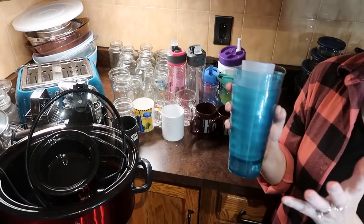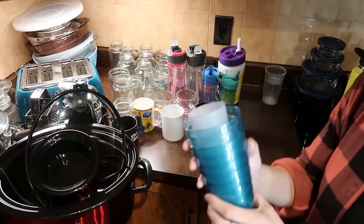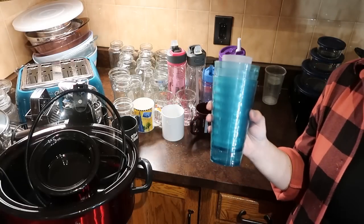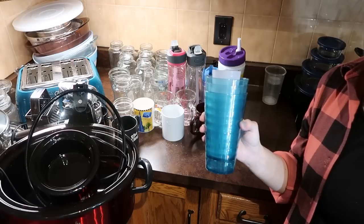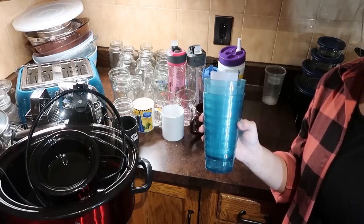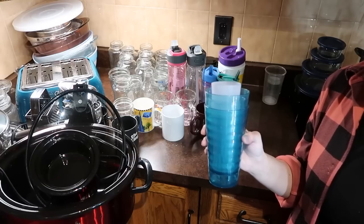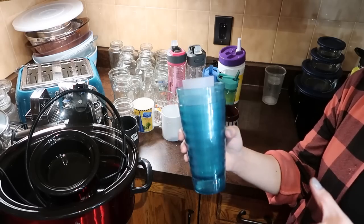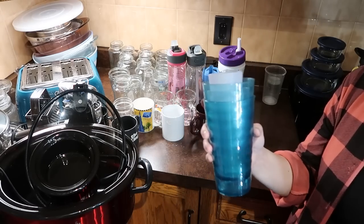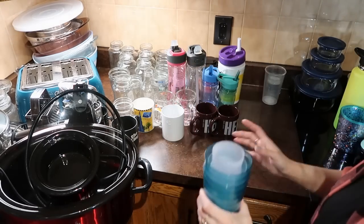So for like water, because we have that Culligan water cooler over there. Because it's a pain for them to reach up in the cabinets where the glassware and the dishes and stuff are. So I'm going to make a section for them, a lower cabinet for them to just grab a glass of water, and I'll show you where we're going to do that. So I am going to keep that one.